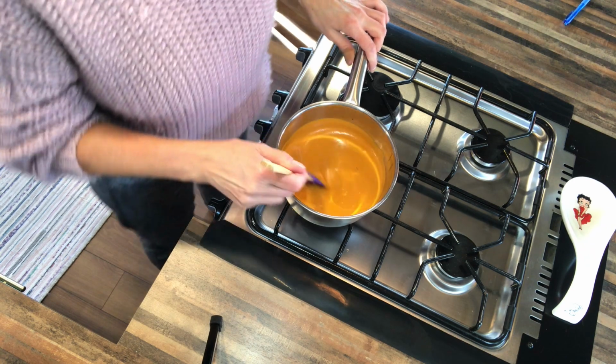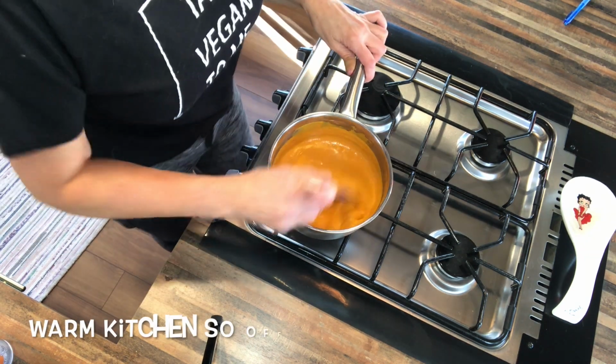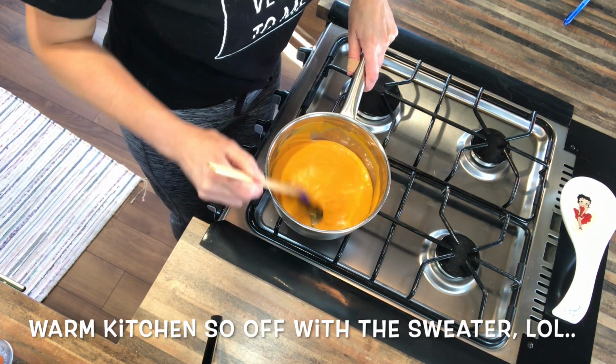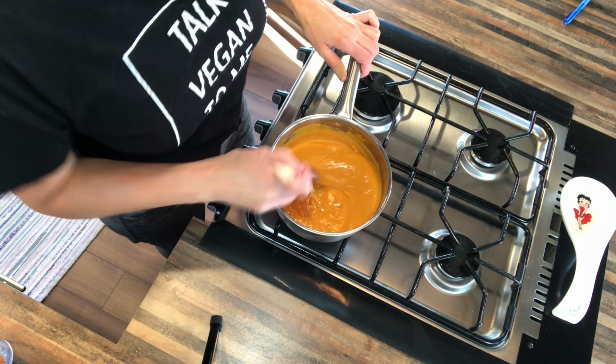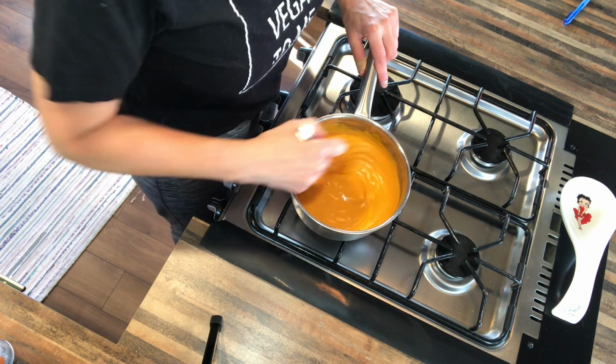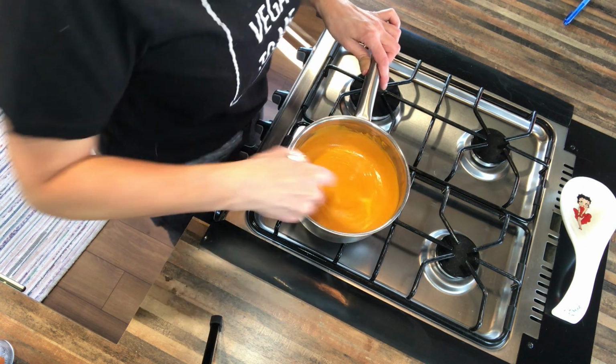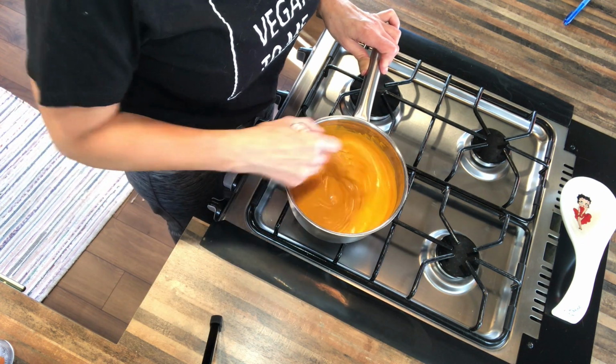And as it heats up, it's going to thicken up quite a bit. So you can see how thick it's getting. It starts to get a little lumpy when it first starts to thicken up. Don't worry about that, just keep stirring. I don't think it needs any salt or pepper, but just taste it. Always taste your food and see what it needs more of.